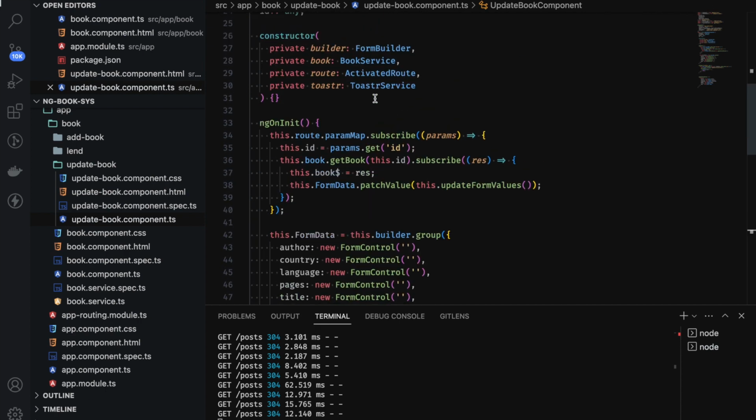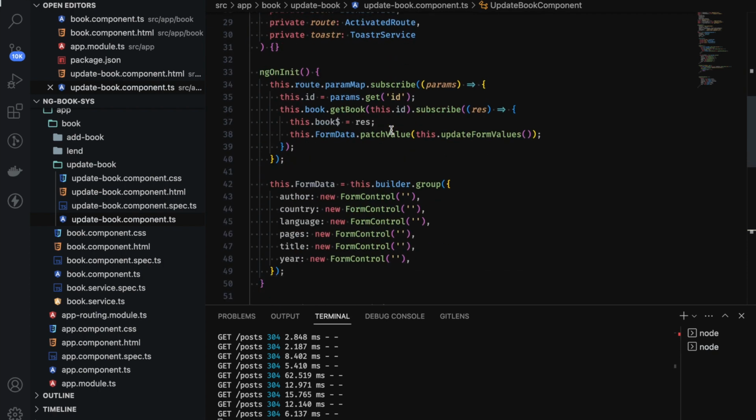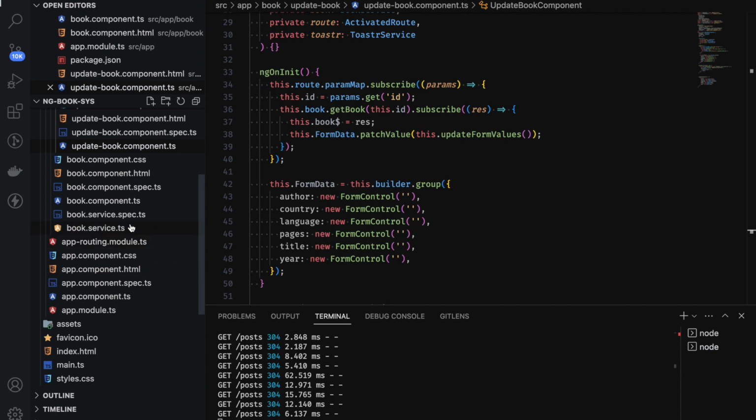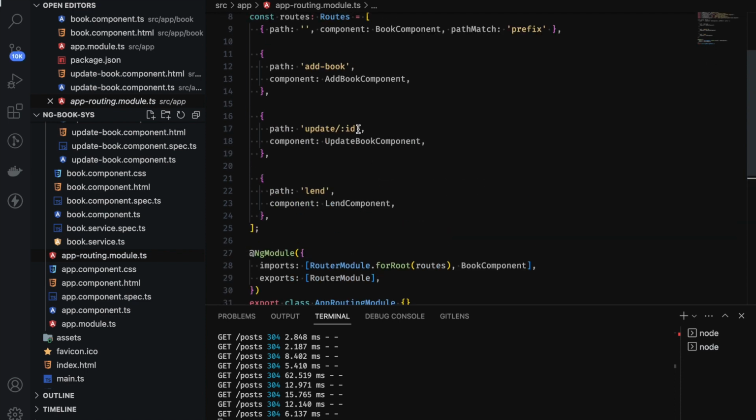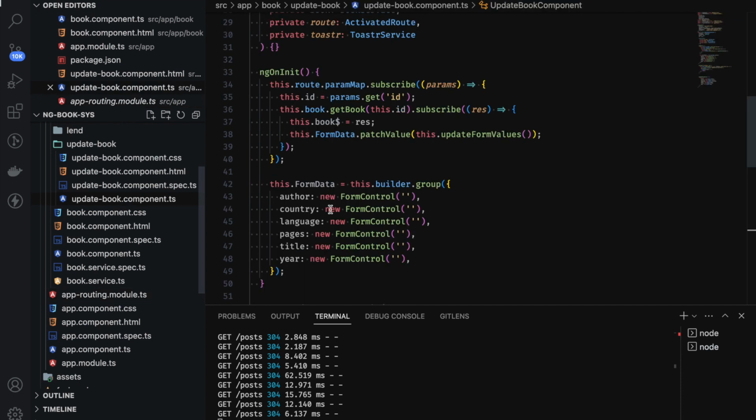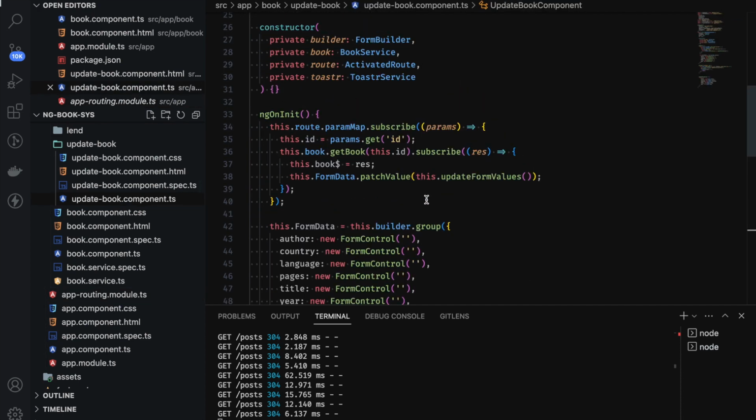All right. So essentially what we're doing is, remember we created a route called update id, which is dynamic, right here. So whatever id is being passed to this update/id in our update component, we're going to subscribe to the paramMap, get the id, then pass the id to our getBook from our book service.